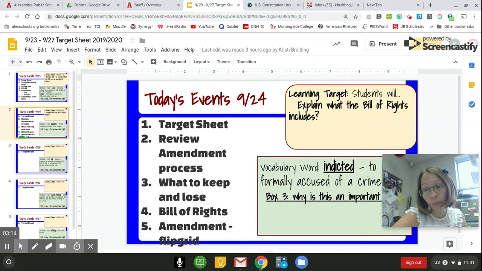So we brainstormed, and long story short, each class came up with their list of 4, and then I talked about what they had given up. We give up stuff if we take out any of these rights. They're all important to us, and if we lose any, they change what it means to be an American. We are a country with lots of rights, and they're important. They make us who we are. So that was a quick activity to get us started on thinking about the Bill of Rights.